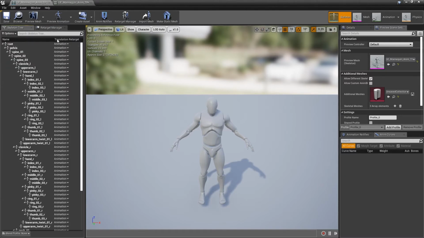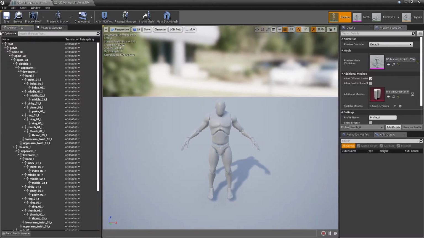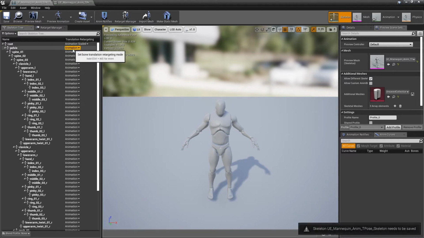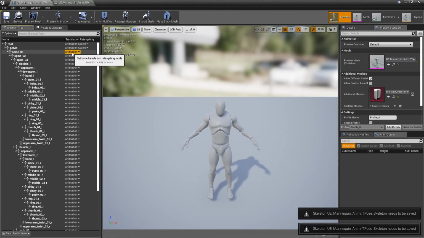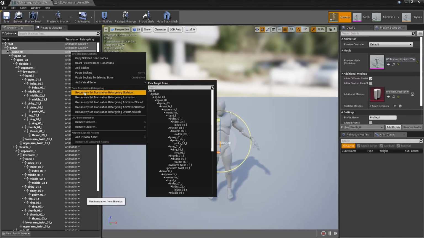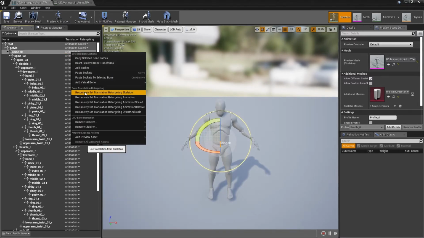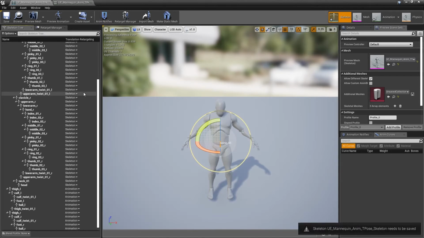Clicking back on the skeleton tree, we have the root bone, which wasn't in. We actually added that in Maya. But what we're going to do for the retargeting here, we're going to set animation scaled for the root and the pelvis. Then on the spine 01 and further down, we're going to right click and recursively set translation retargeting to skeleton.